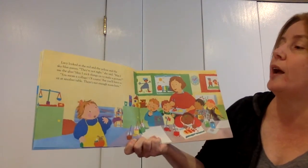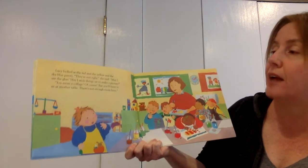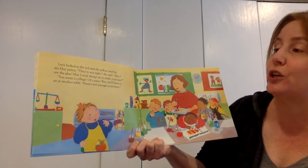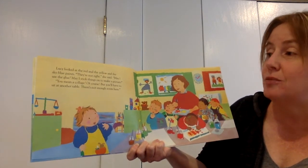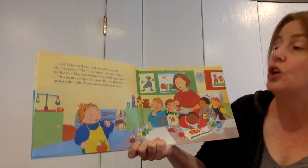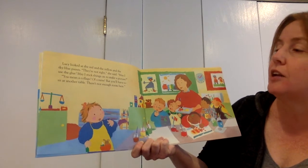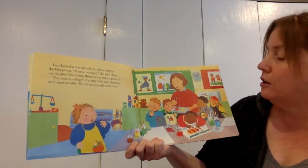Lucy looked at the red and the yellow and the sky blue paints. They're not right, she said. May I use the glue? May I stick things on to make a picture? You mean a collage? Of course, but you'll have to sit at another table. There's not enough room here.